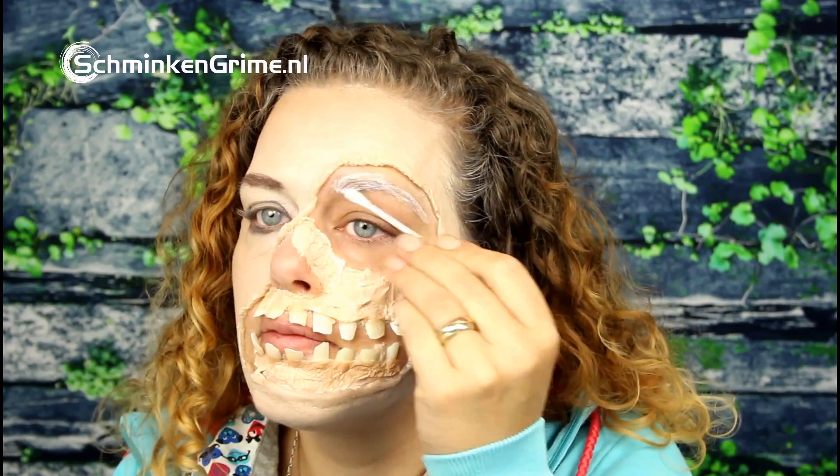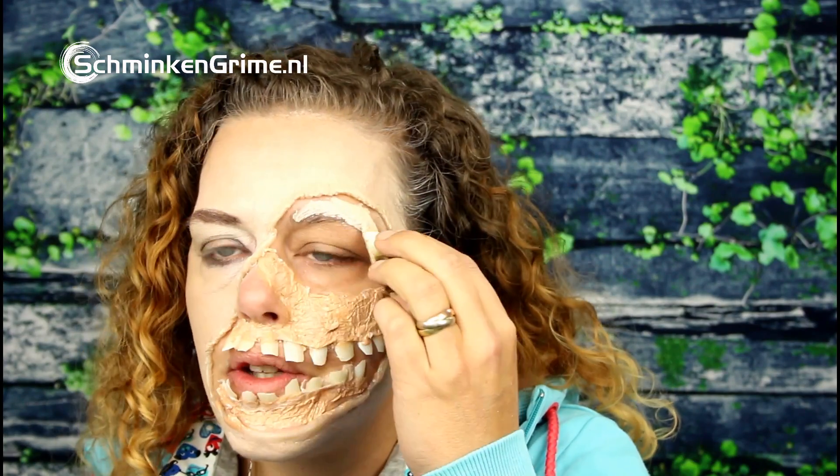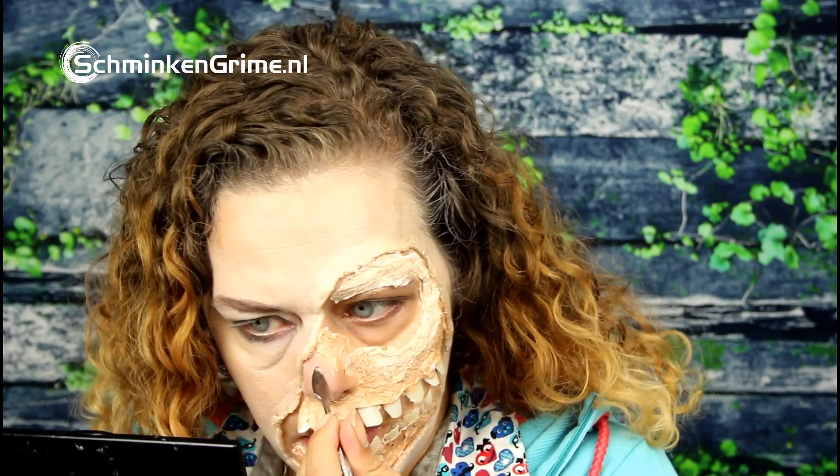If you don't protect your eyebrow with wax, prosaite, or spirit gum, it will definitely remove your eyebrows when you put latex in it. So please don't forget — protect your eyebrows. Now the prosaite on my eyebrow is dry and I checked that all my eyebrow hairs are covered. I'm going to continue with the latex and then color this zombie. Now I have the Pro Coloring Bruise and just a small brush.